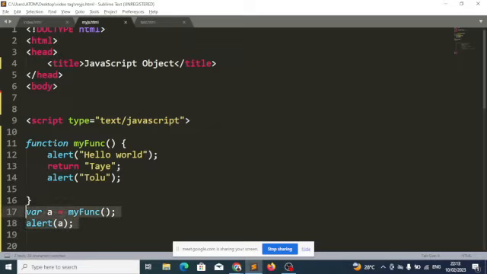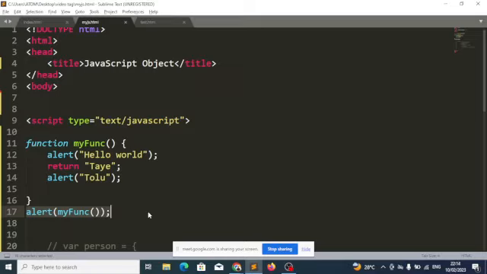Then we can shorten this code, this line 17 and 18. Let's shorten it together. What's the meaning of this? What it's going to do is at this point, if you call on this function, it will alert hello world, it will return taye. Taye tó bá ti return, agbesi nu báyìí, so that you can alert it. So this will alert taye. Do you understand? Yes.